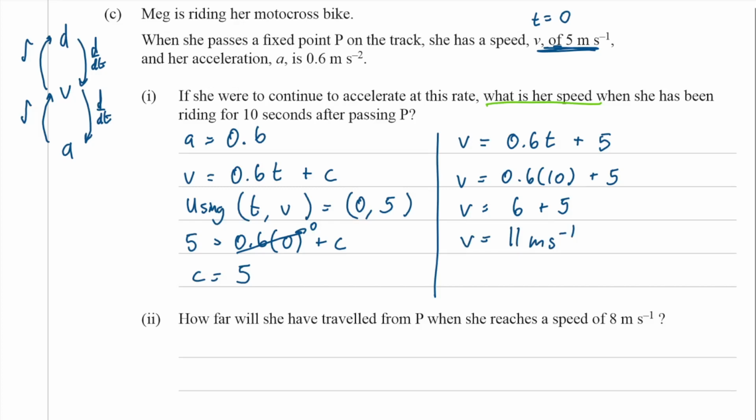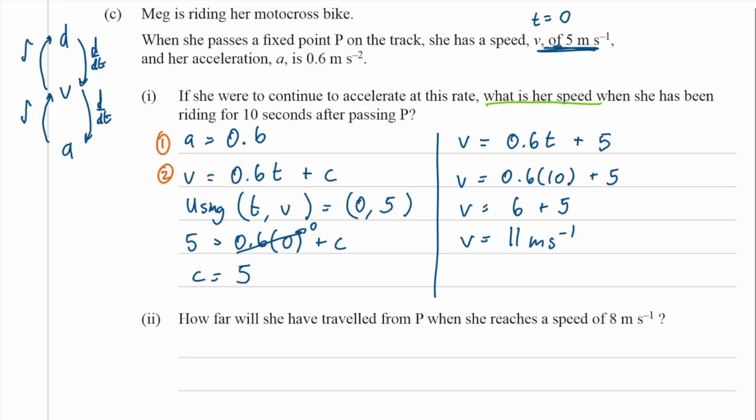Awesome. So just to recap that, it was a little bit hard to recognize that we were given the equation for acceleration because it was constant. However, having a equals 0.6 as our acceleration equation is perfectly fine. We then anti-differentiated it. So I guess step one, we acknowledged what our acceleration equation was.